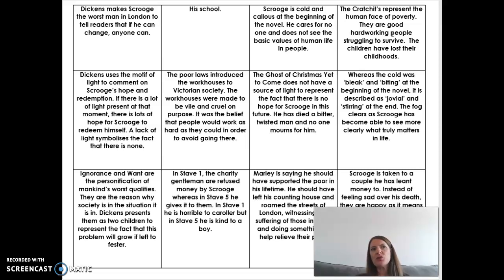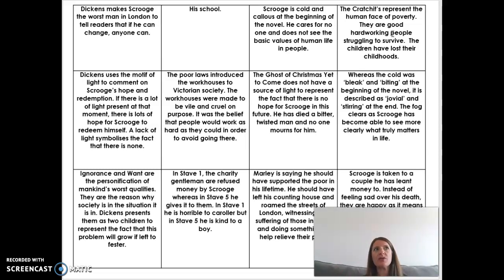Dickens's world, and as you'll probably remember from your lessons, Dickens spent a lot of time walking the streets of London. He went to some of the most horrific, rundown places in the whole of London where crime was rife and people were totally stripped of their humanity. And he saw the impacts and effects of poverty. But in this novel, he does capture that in stave 4, that kind of very bleak version of poverty.